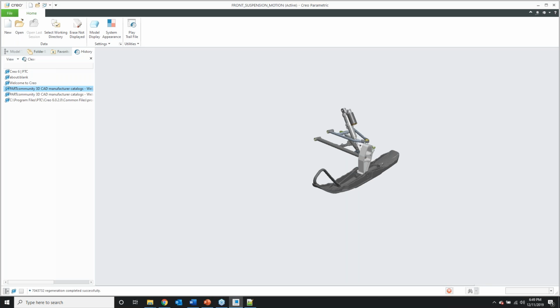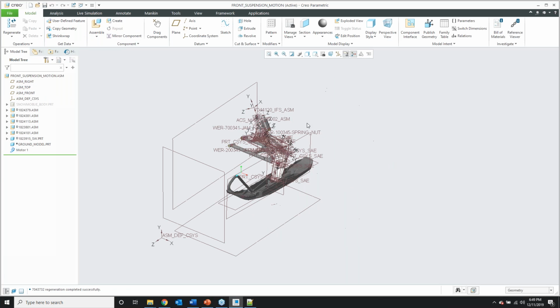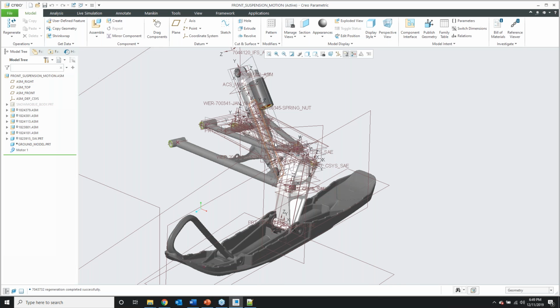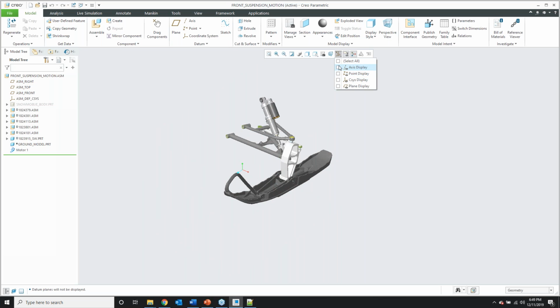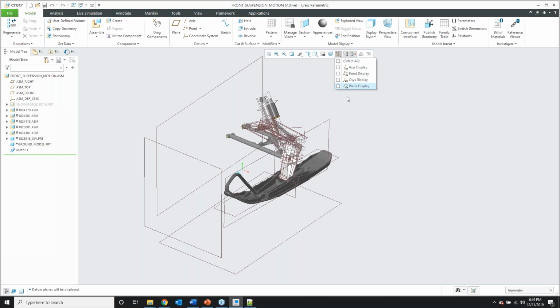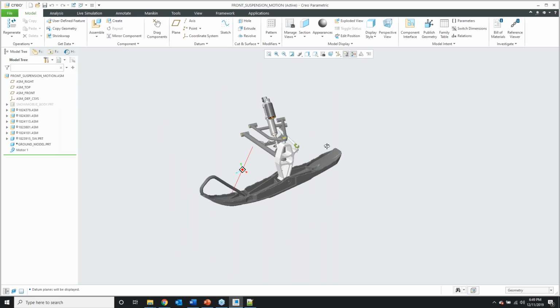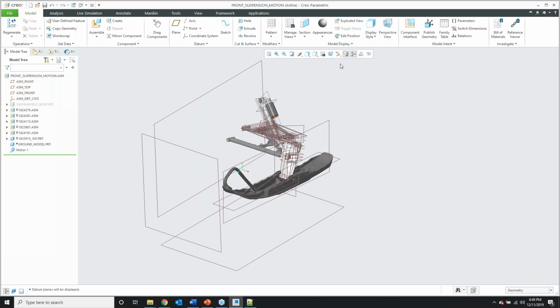So we have an assembly open. Let's focus on the environment that I currently have. This is default, so datum planes, datum axes, coordinate systems, all of that is showing at the moment. If I need to change that, I select all, then that is off. If I want datum planes on, it's a flyout, and I have to select datum planes, and now I can start working with this assembly. We'll change that in a bit.